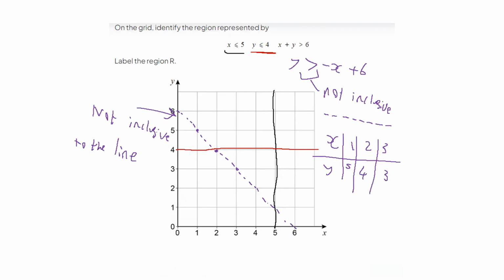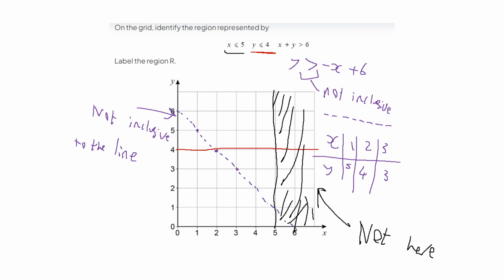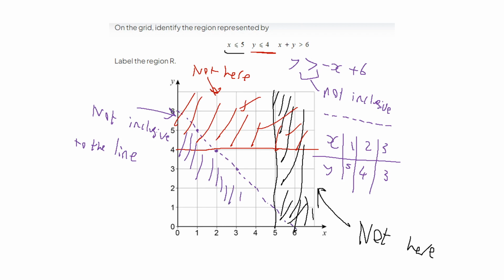So now what we're going to do is, you saw last time this abomination that we have sketched. We're going to do the opposite of what it's telling us to, right? So x is greater than or equal to 5. We're going to put it as such because this is less than. So we're just going to say, all right, this is greater than. So it's not here, right? It can't be here, right? Y is less than 4. I'm going to plot what it is when it's greater than 4. Because guess what? It's not here. Right? And then finally, y is greater than minus x plus 6. Well, I'm going to shade y is less than minus x plus 6. Yeah, round here. And so we can see clear as day, this is region R. Because we've eliminated where it couldn't be, which is the opposite of these inequalities. So therefore R is bang in the middle there.